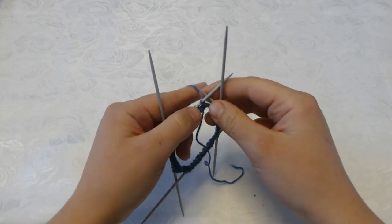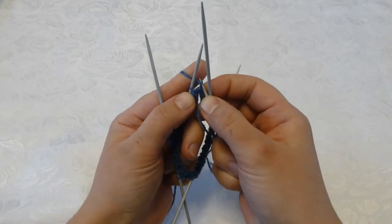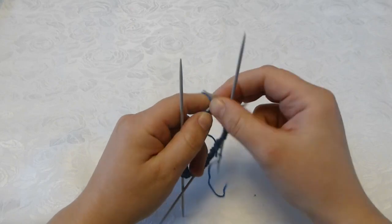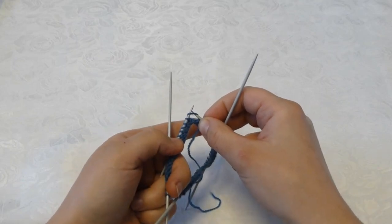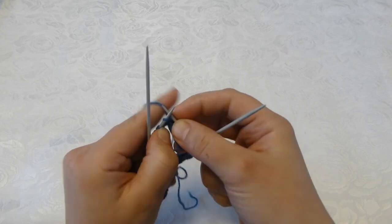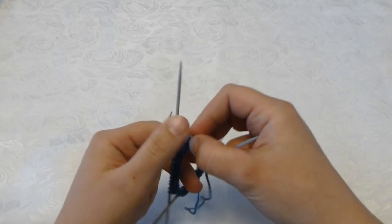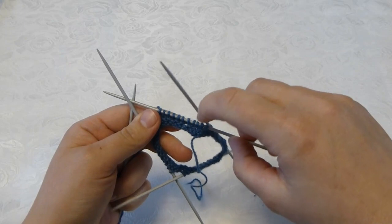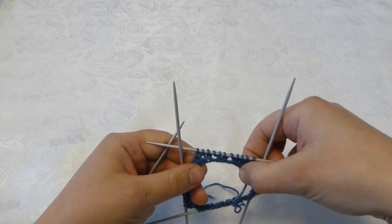So I'm done with the first row, and I will show you the second one. Then you just purl the first stitch like this, and all the rest of the stitches you just knit. And here you can see I have my yarn forward. When I knit that, I will have made the first hole of my lace. And what I just did I will repeat on each needle. First stitch I will purl and I will knit the rest. And here you can see I've begun to make my lace.